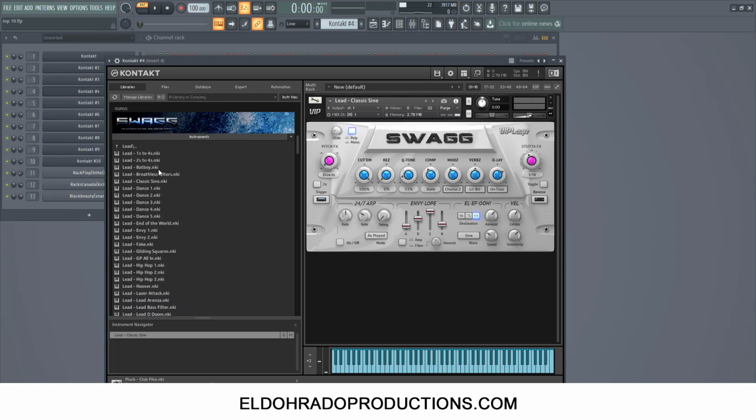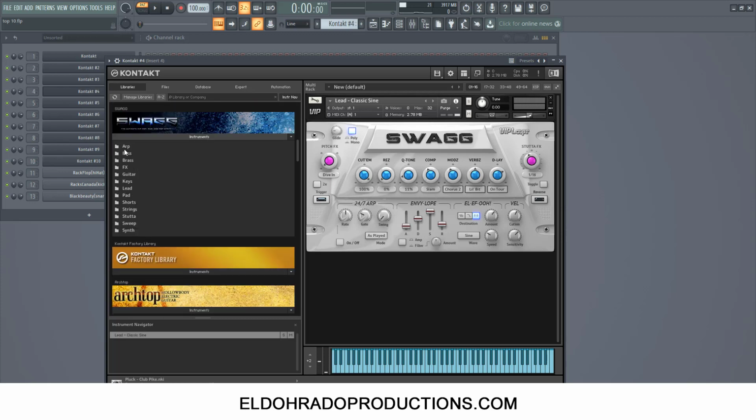So the instruments that you get within Swagger are arps, bass, brass, FX, guitar, keys, leads, pads, shards. Particularly, I don't know what that is for. I haven't tried it. Strings, stutter, sweeps, and synth.